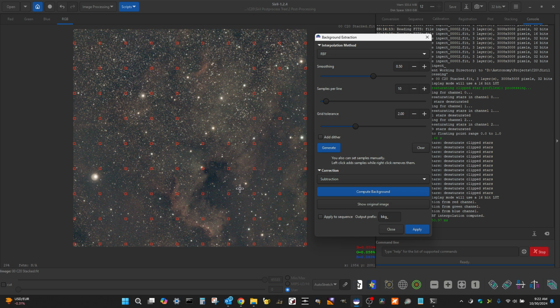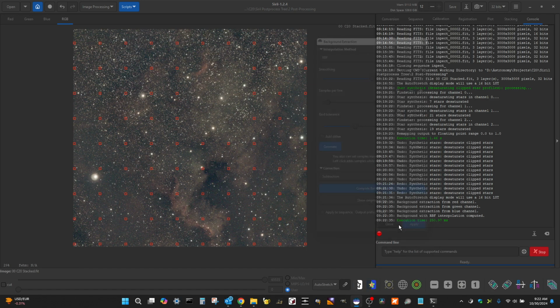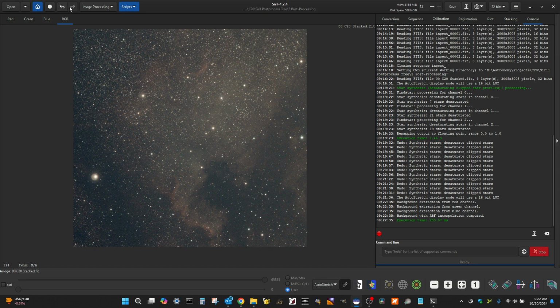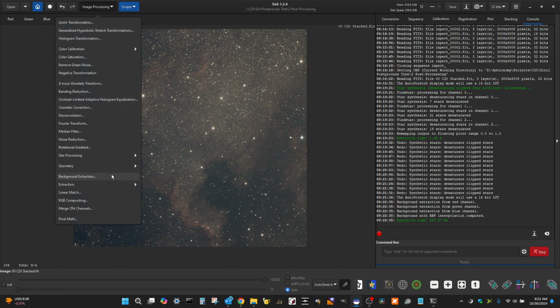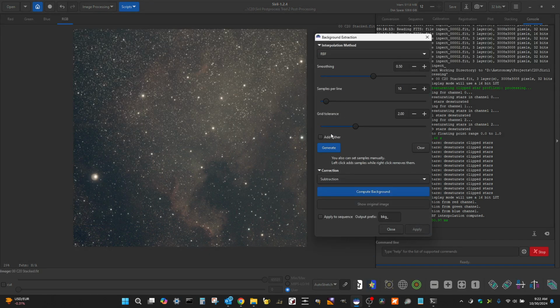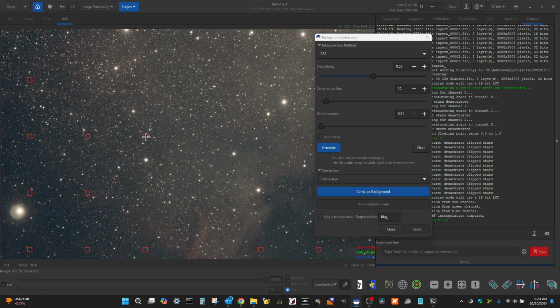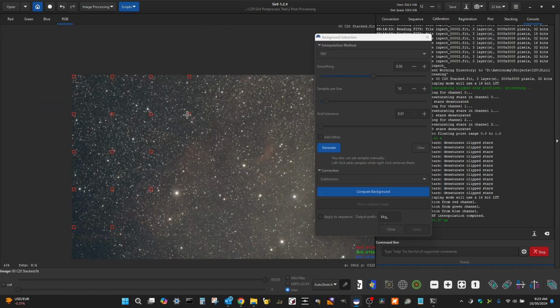Yeah, that's not good. So what's going on here? We'll revert back. There's our problem. Too high. So we lower that sensitivity down. Get rid of some of these where we know we have nebula.